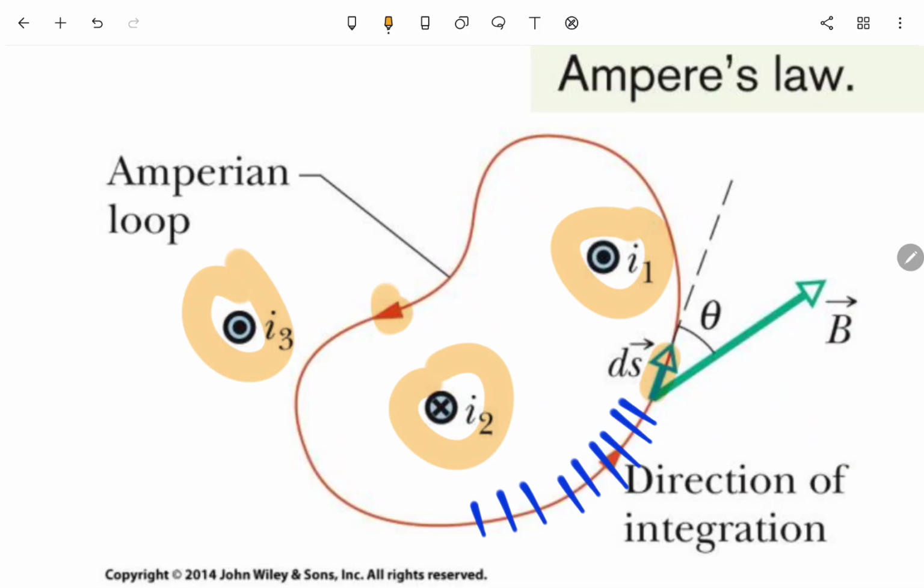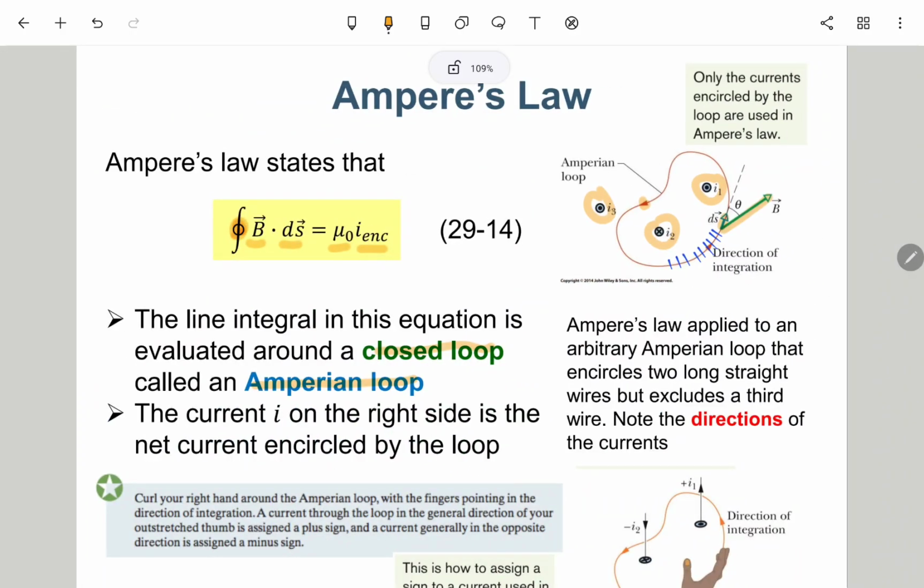And of course, in the space, we should also have some B field. Let's consider it to be like this, pointing to the top right at that point. It can be uniform or non-uniform. Generally it can be non-uniform, but if we really need to use this integration form of Ampere's law, then it should probably be quite uniform.